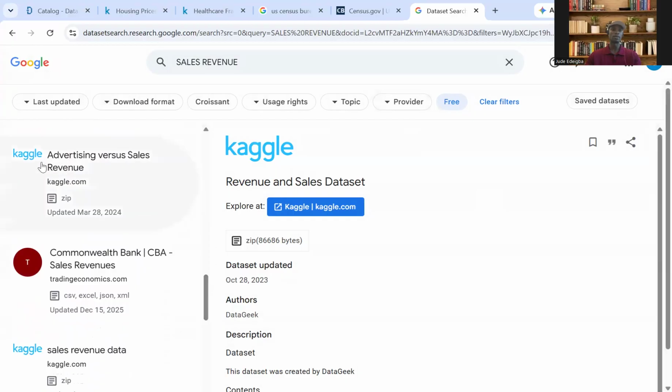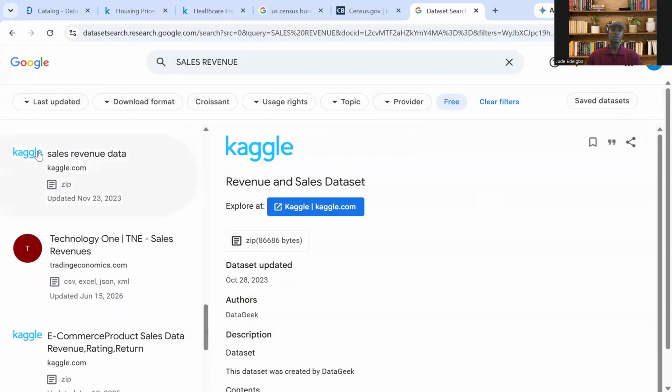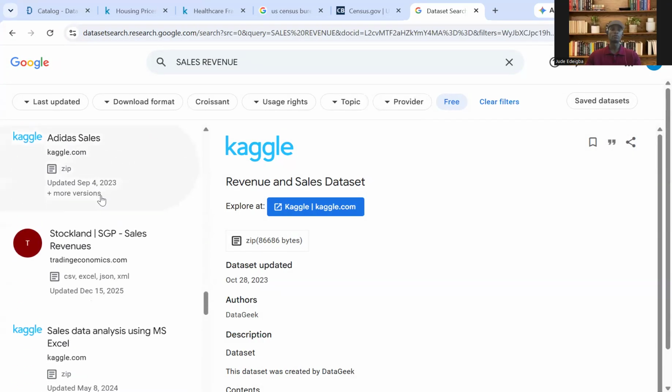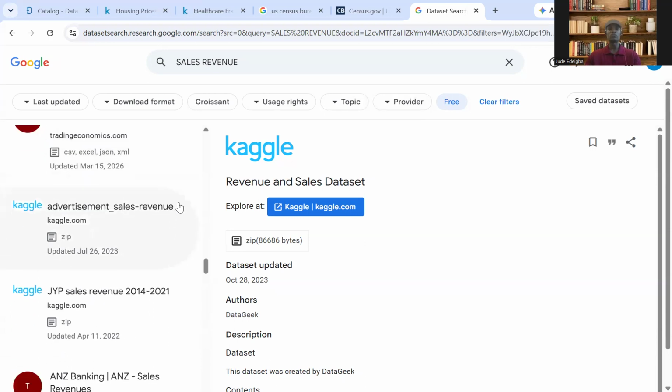For example, I may be looking at Kaggle. Again, it goes back to my favorite one, which is Kaggle, advertising versus sales revenue. So you see all this kind of information here. Commonwealth Bank, and you have the sales revenue data from Kaggle again. So you have all these heaps of data which Google is going to take you to, to be able to source this data. This is just one.